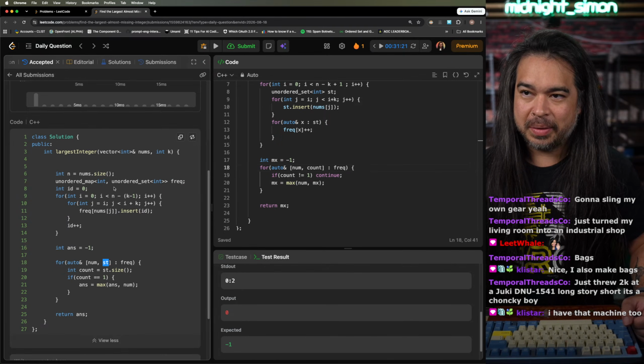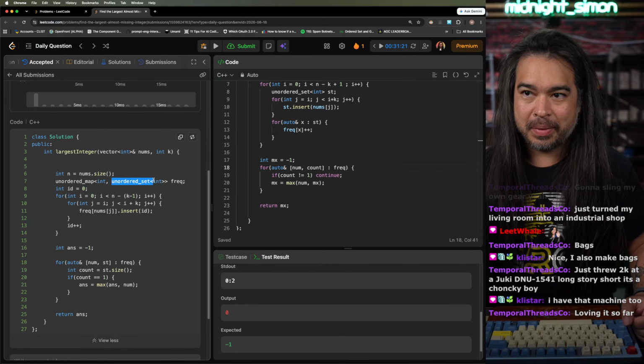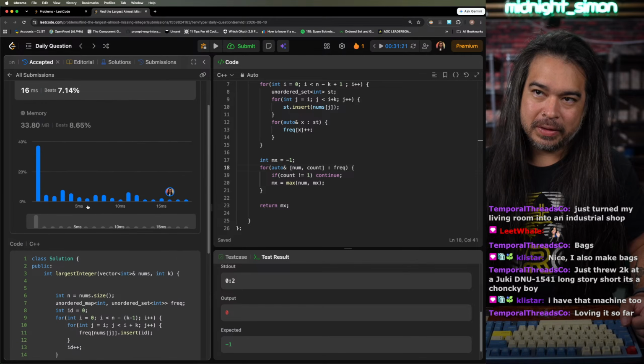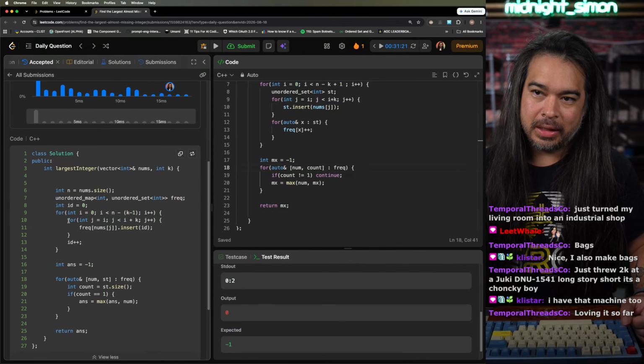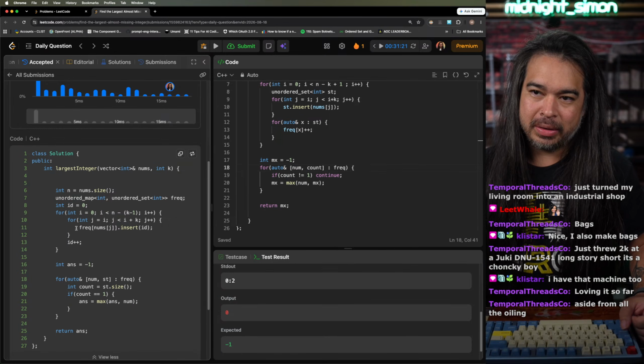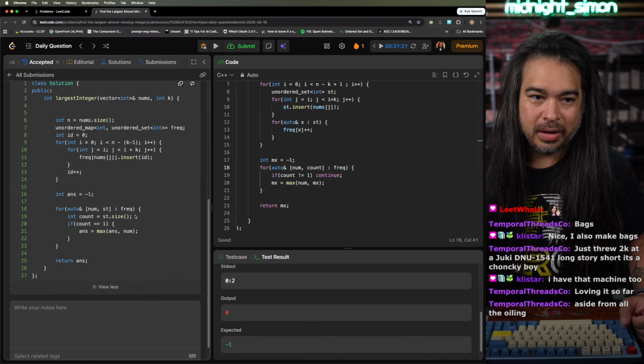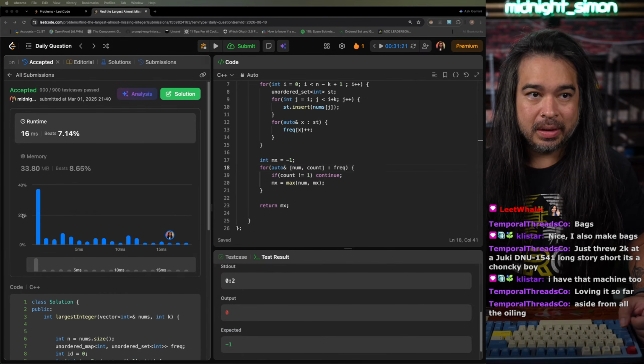Oh, I see what I'm doing. It's a map. In my previous solution here, I'm taking each window and giving each window an ID, and I'm mapping all the elements to that ID. Anyway, it's kind of like the same thing.